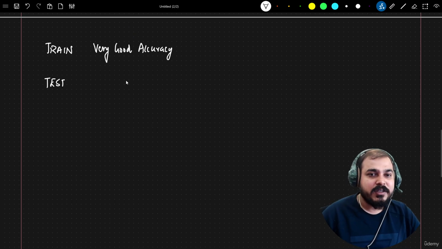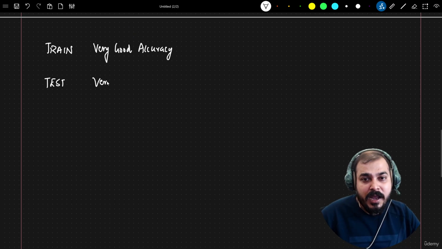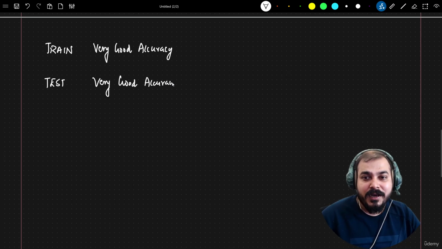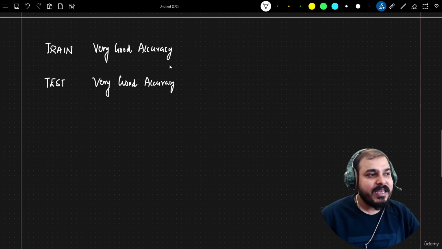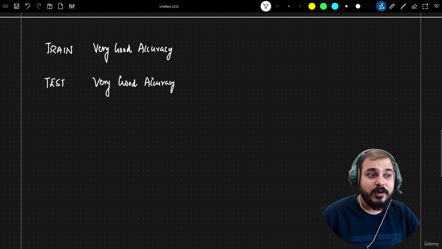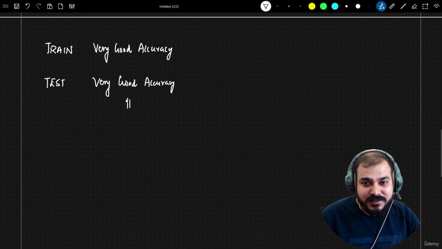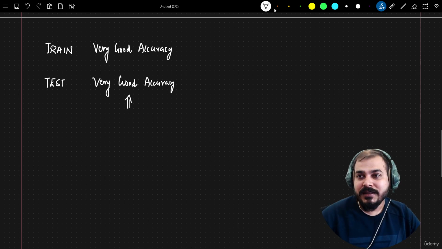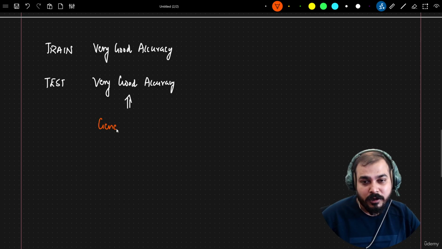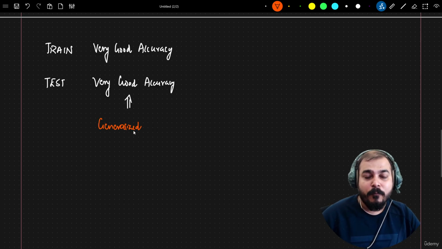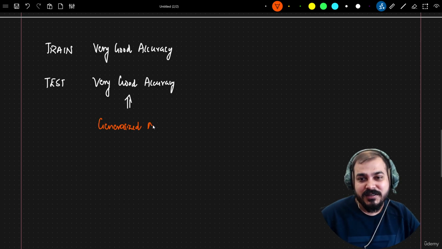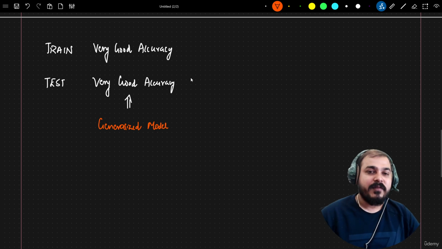It gives very good accuracy with respect to the training data and very good accuracy with respect to the test data. Later on, when we take this test data and predict, we can compare whether it is giving us very good accuracy or not. This is the model that I specifically want, and it is called a generalized model because it works well with both train and test data.